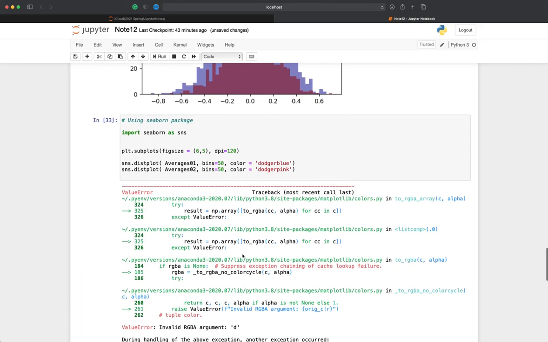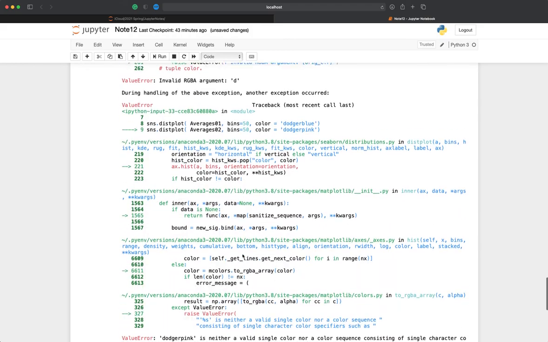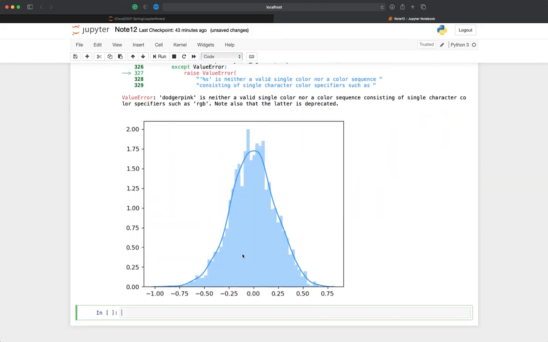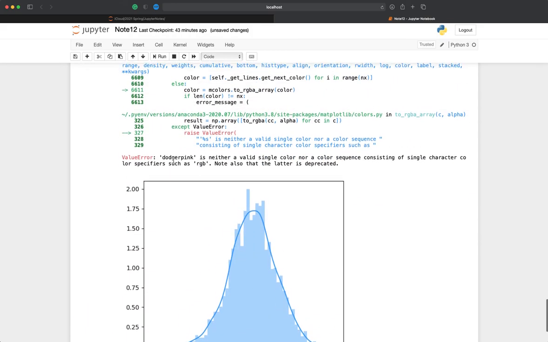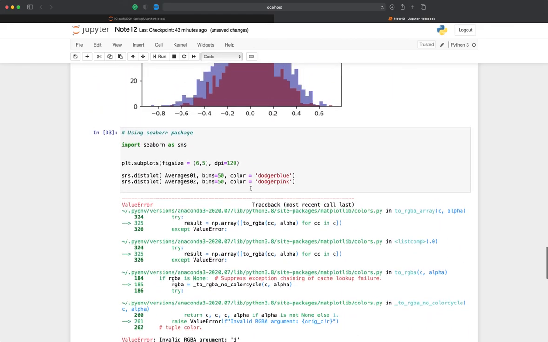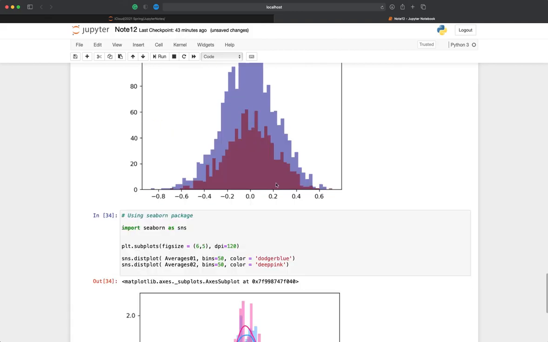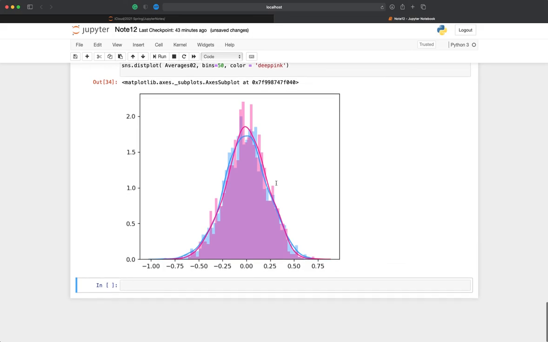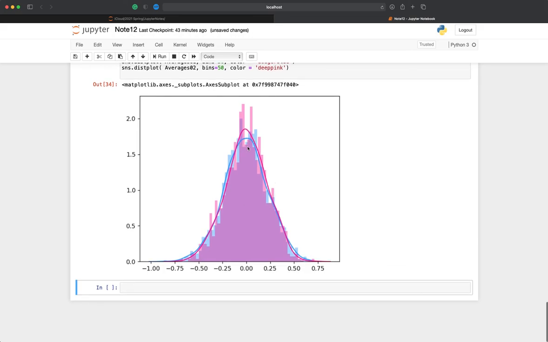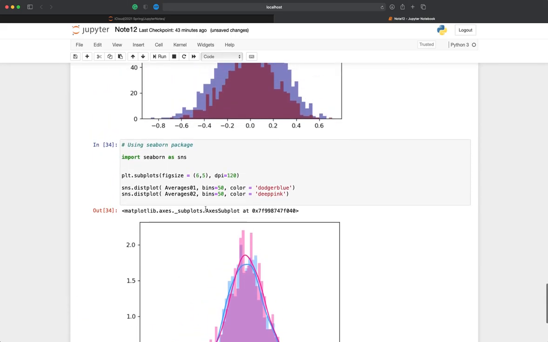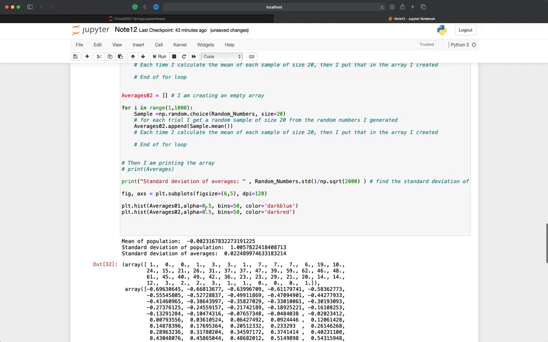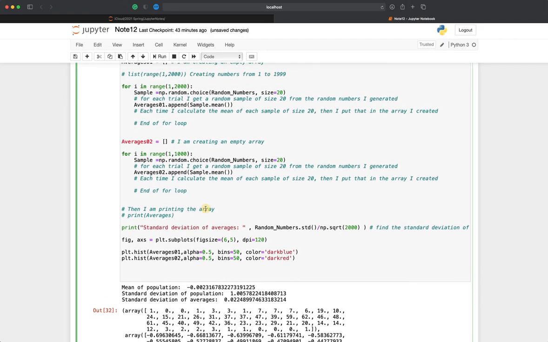What did I do? Let's see. Oh, it's another value. What was the pink? Let's try deep pink. Okay, good. So as you see, we have a distribution or density curve above each of these graphs. The sizes are good.